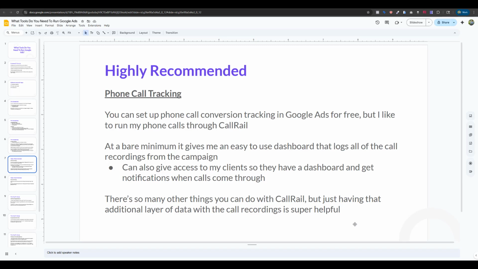So not fully needed, but again, it's been super helpful. And on top of all of that, the call recording and everything, there's a ton more things you can do with CallRail that I'm not even going to touch on in this video because they have just so many different features. But it's been super helpful over the years to get that extra layer of data when I'm looking at leads, because I can look at a recording, see what keyword that recording came from. And if I'm seeing a bunch of crap calls from certain keywords, I can just pause that keyword and get rid of it. It also allows you to really monitor lead quality, and it gives you a much more in-depth look at what is going on with your leads and if that quality is actually good or not.